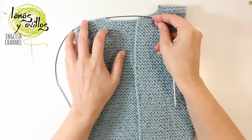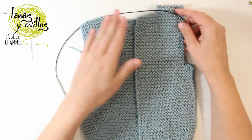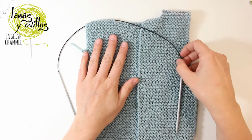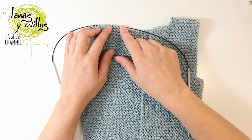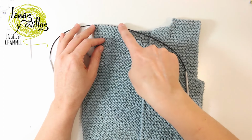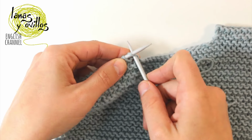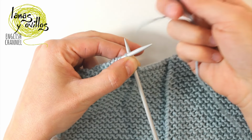We have to repeat the same in this shoulder as we made with the other part, but in this case we are going to make buttonholes. It's important to start now knitting in the center of the neck. You have to start knitting in this side of the stitches. So take the yarn and knit all the stitches of this row.